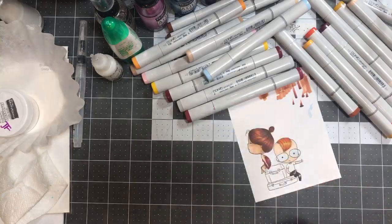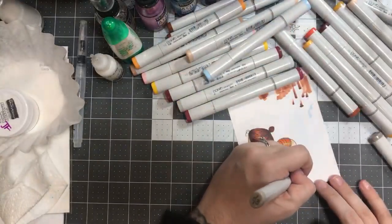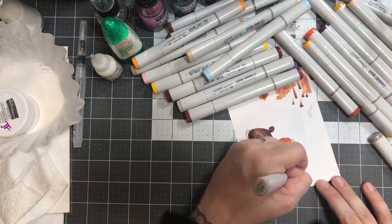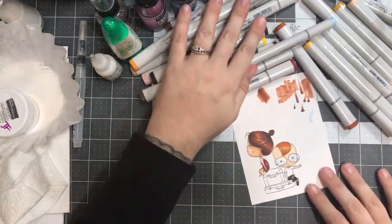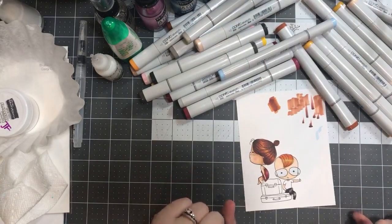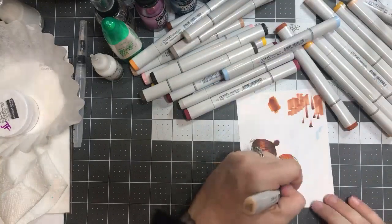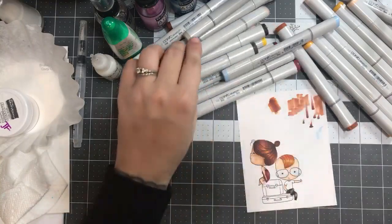Stinking adorable. All right, I need one more gray. Let's see, I had W5, so I need W3. And you can see there he's got a nice little highlight on his knee where the light might be hitting. There you go. All right, I've got like a million markers on my desk. Okay, so now he's got some cute little gray pants. And I forgot to color his hand, I just realized, so let's just add a little touch of color in there. Okay.